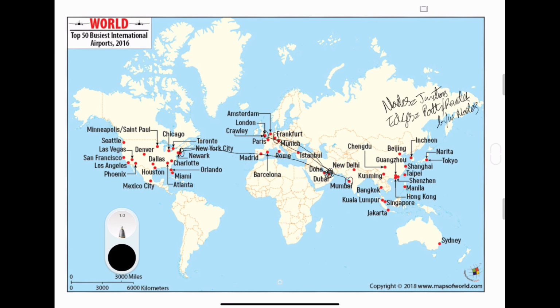You might have noticed already that flying from Mumbai to Dubai is not the same as flying from Dubai to New York City, for instance, because the distance is going to be different. The duration of the flight is going to be different. Maybe we need a different type of aircraft for flying this long, and because of all these factors, the cost or the fare of the flight is going to be different. So you might understand that these edges require their own attributes, because that's really going to be important, at least in this kind of data. We call them weights. So there are going to be weights of edges.